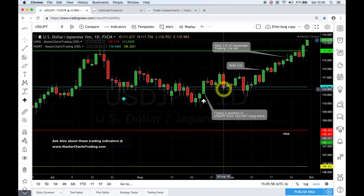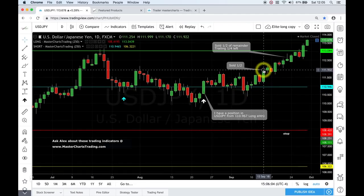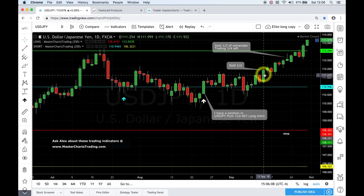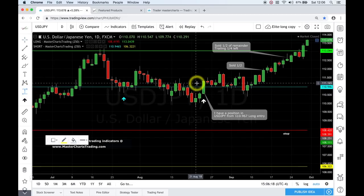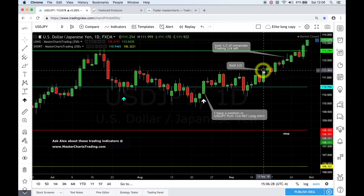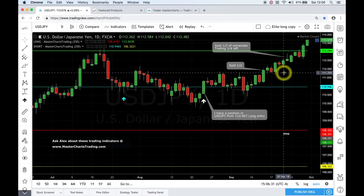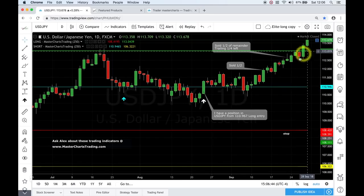And then for a few days it kind of meandered, and I was a little worried, but then we saw a push higher, and this is my conservative target. I don't need a lot of movement, but because of the leverage on Forex, this is already a sizable move, about 114 pips on the first target. So I sold half here on the 13th of September, and I trailed the rest. Then on the 21st of September, I thought we were topping out, and I decided to sell another half. So after that, I have about a quarter of my position remaining, and I'm still trailing it higher.